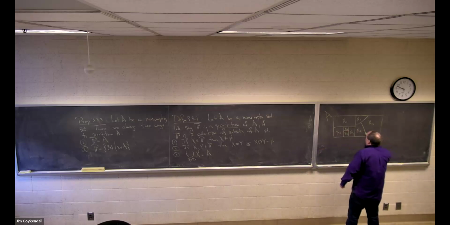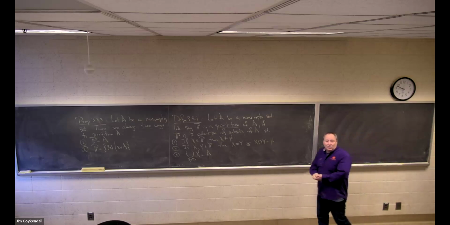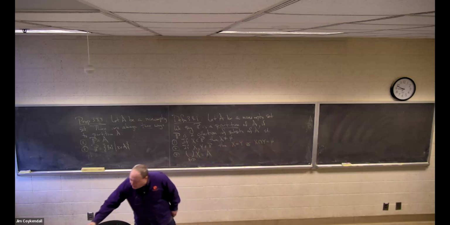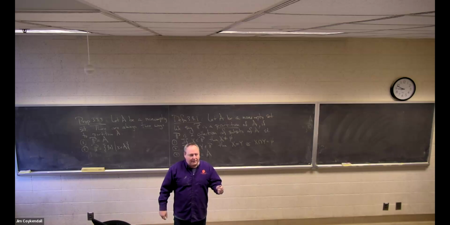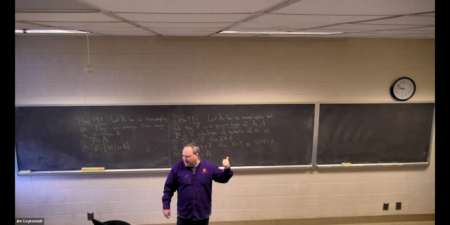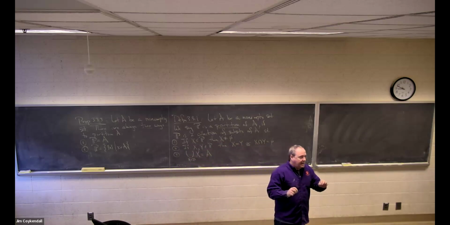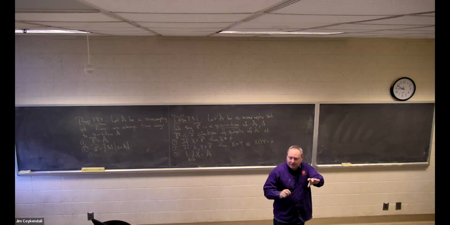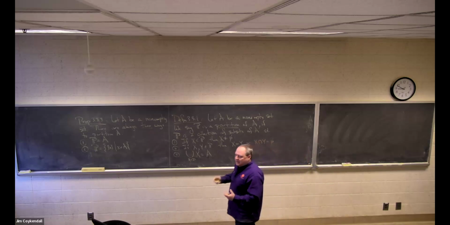But yes, it is useful in the sense that one of the big things we get, and this is an important thing, this is a big takeaway, and this theorem is sort of the lead into it. The big takeaway is this: if I give you an equivalence relation on a set, it partitions the set. That equivalence relation determines the partition. You've seen that in every example that we've done, right? The equivalence relation where I said two cards are equal if they have the same suit partitions that set of cards into hearts, clubs, spades, and diamonds, right? When I said two integers are equivalent if their difference is even, that partitions the integers into even and odd.